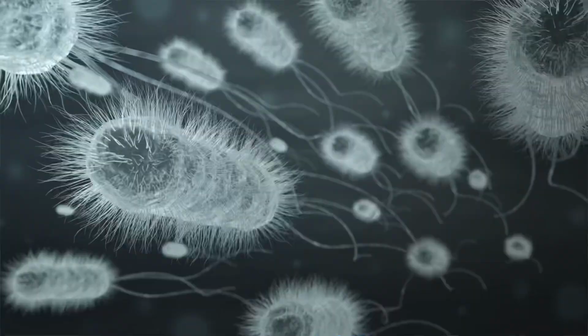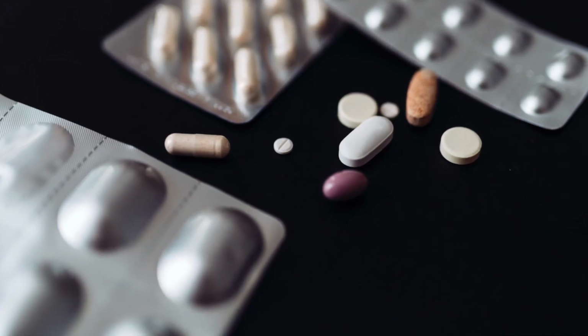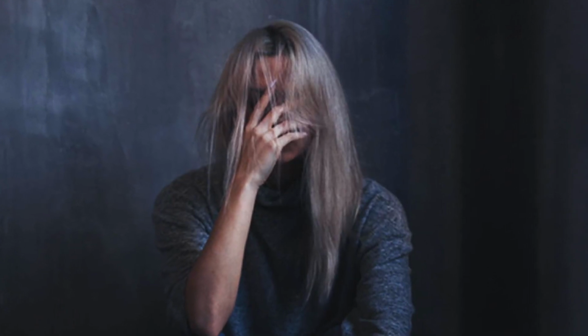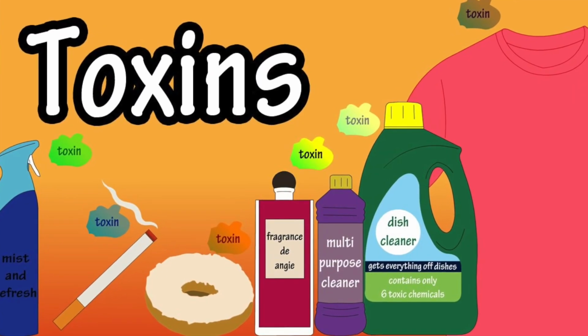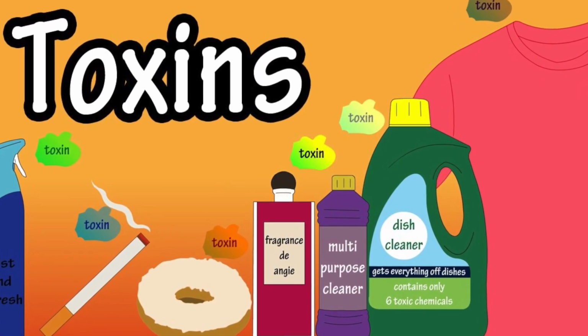Other things that will impact the conversion of T4 to T3 can be things like infections, radiation, medications. Trauma is a really big one. Toxins. So a lot of toxic exposure, things like herbicides, pesticides, plastic water bottles, all the things that are around us can really impact the thyroid function.